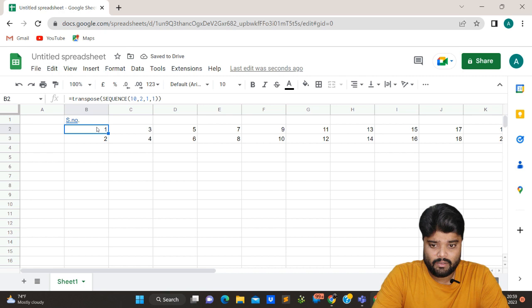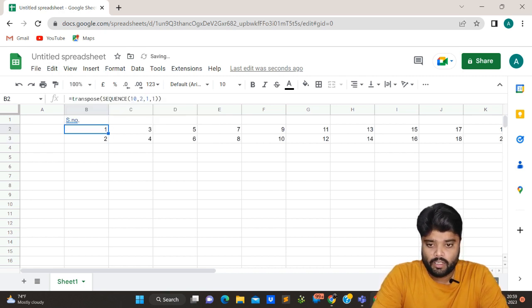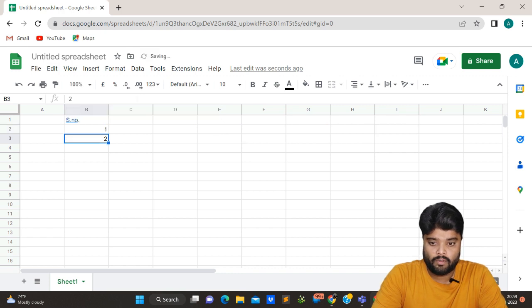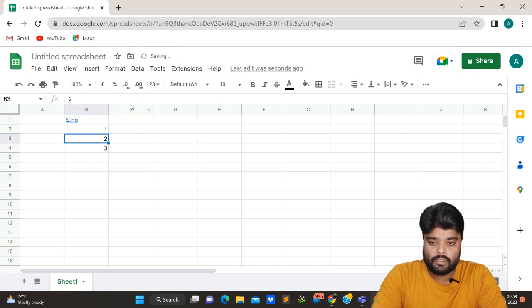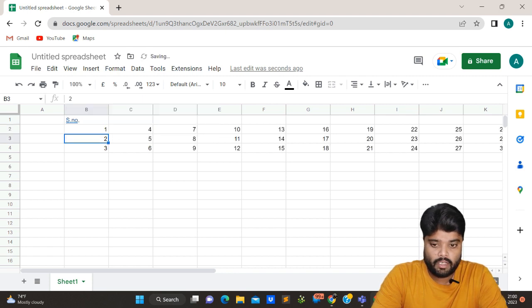Once I have pressed enter, you can see here I will give the column 1. No, sorry, I think, yeah. Okay, so this is how. Okay, yeah, I got it. So I will give the total number of columns as 3, and yeah, this is the thing, I think I have made some mistake. So what I will take is this sequence 10 and 3. So here it is taking in columns.